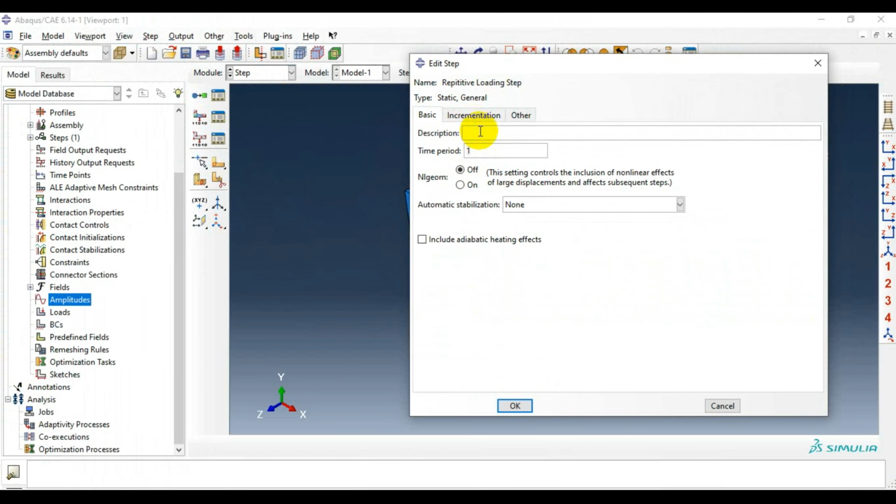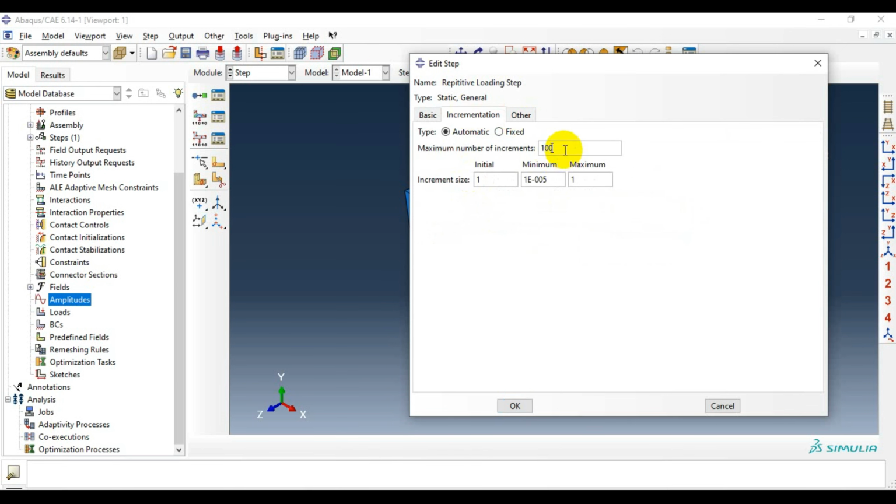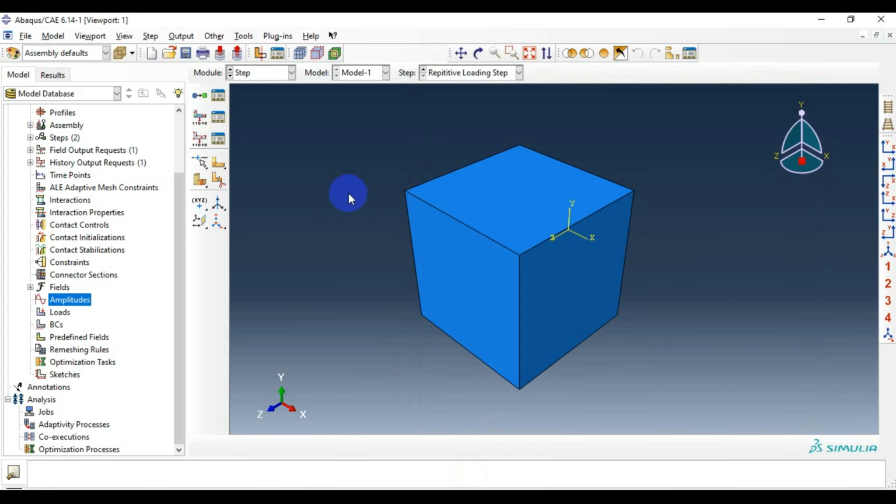So let me add the scaling from the Python script results, and I'll demonstrate how we can use the scaling, switch it on, and incrementation will be changed as well. I would prefer symmetric, so I will keep it like this at this moment and then change the step here.